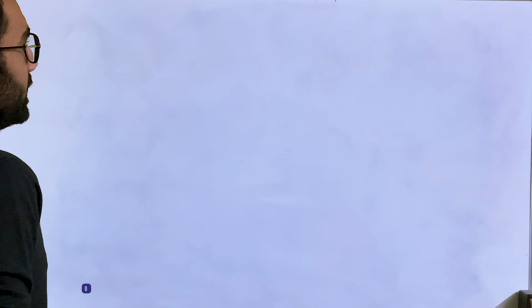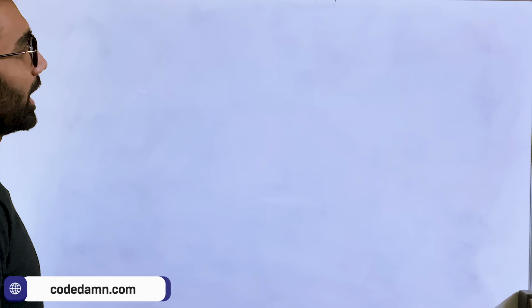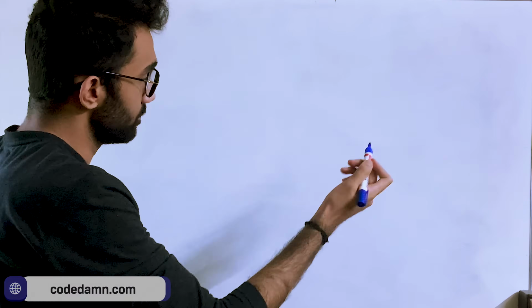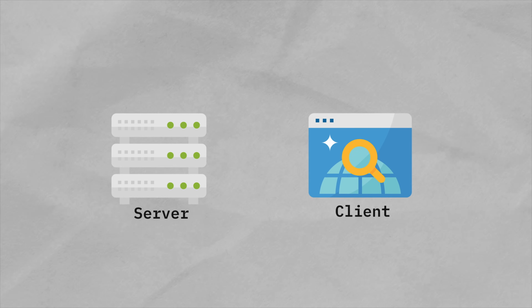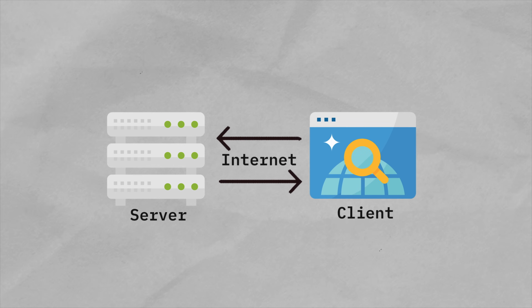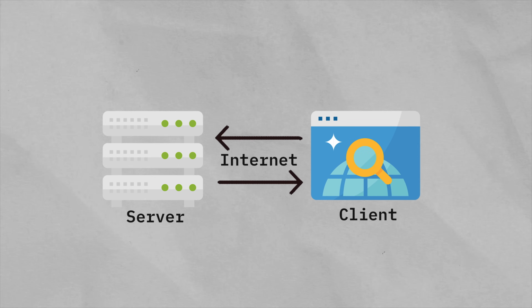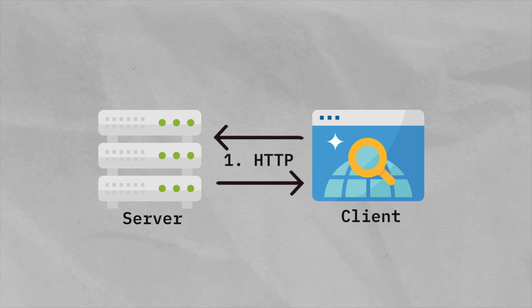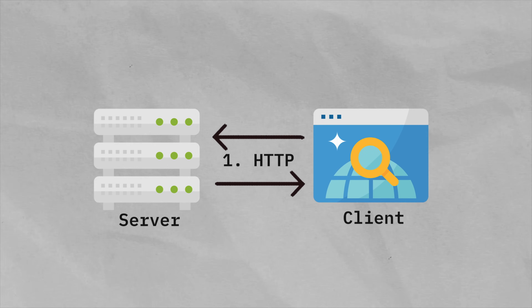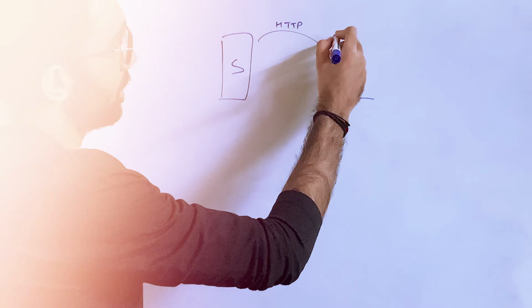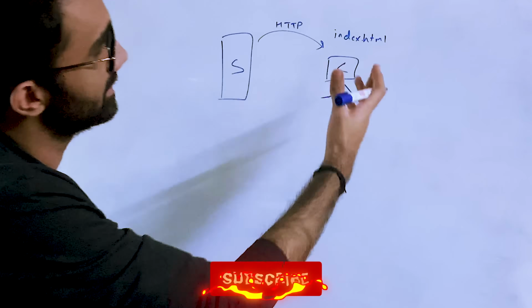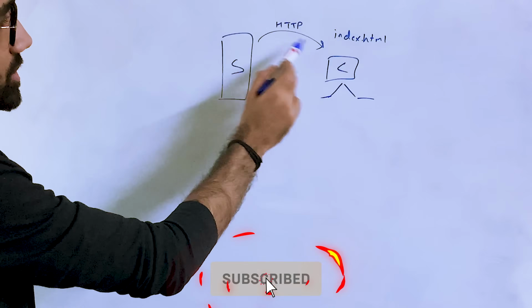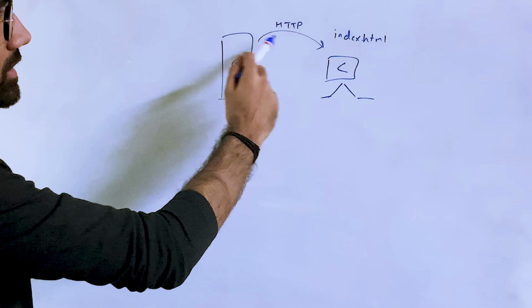So we're going to start off very quickly with a little bit of background around how data from server to client comes. If this is your server and this is your client, there are mainly two, three ways today you can transfer some data to this client over the internet when you're using a browser. The first one is you establish a connection over HTTP, which is your regular, you're visiting index.html or any sort of page like this. When you visit these pages, you establish an HTTP connection over TCP, you transfer something and you're done.